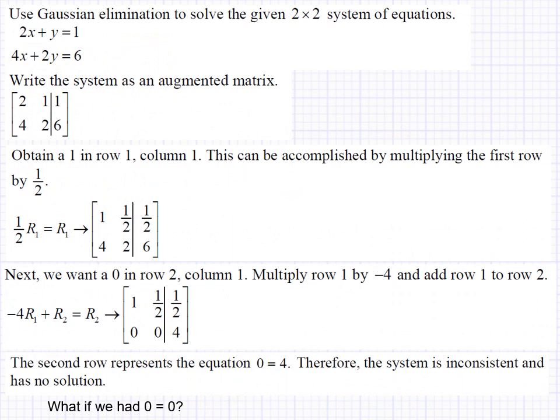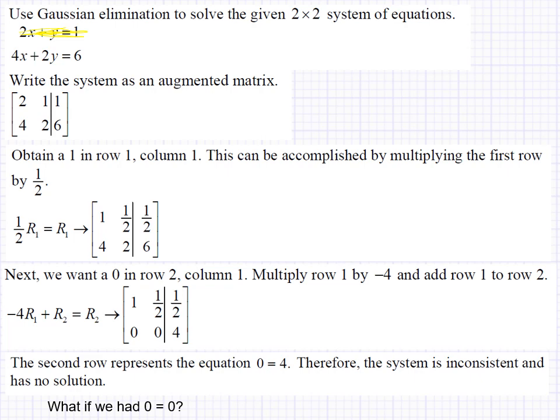Let's look at another one. Here we have nothing in terms of a 1 in the first position, but it's still a 2 by 2 equation set up, so again, one of the easier forms. We will not expand this out yet, but let's look at this. First, we have our system: 2x plus y equals 1.